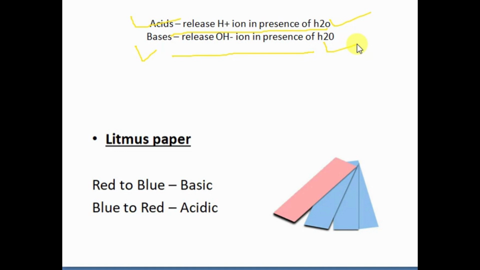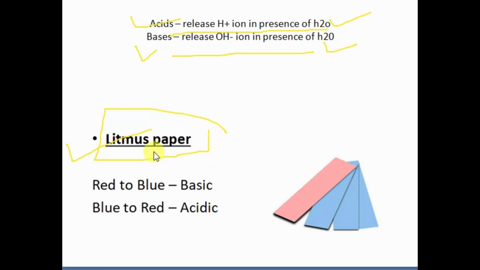So for example, you have lots of chemical bottles in front of you. You have two three chemicals in bottles, and you don't know what is present inside them, whether that is acid or whether that is base. So how will you identify whether that is acid or base? A very simple test for that is the litmus paper test. Litmus paper test is used when you are confused between acids and bases, and you need to find whether that is acid or base.